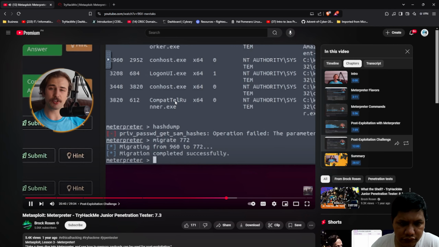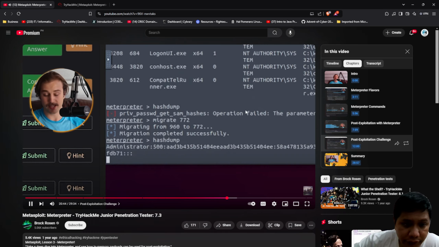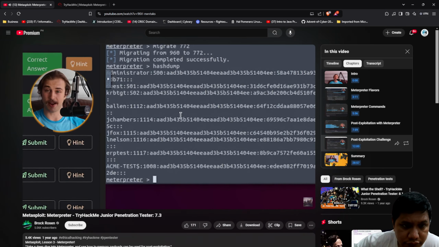Nice job. Once the migration has completed successfully, we're going to do a hash dump on the current users and press enter. As you can see, it has given us a list of the users and their hashed passwords.